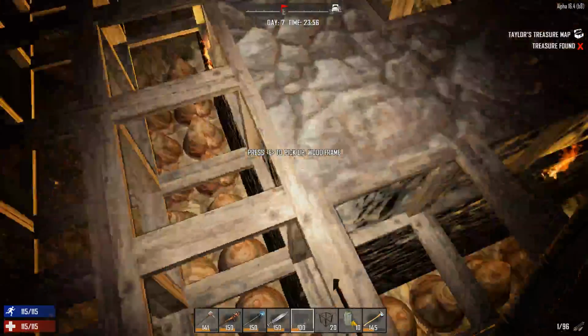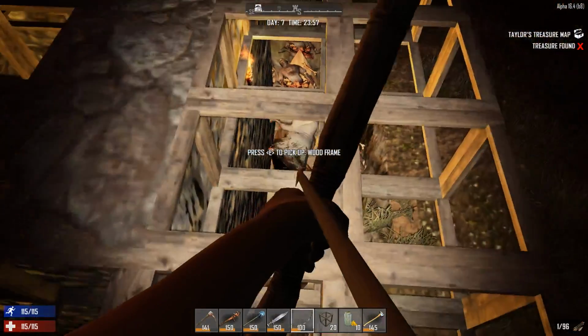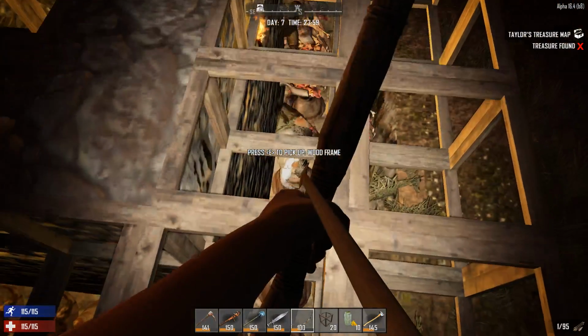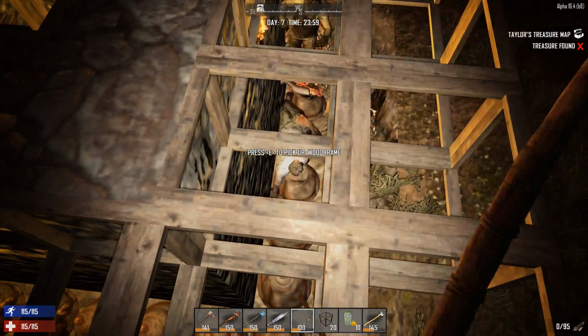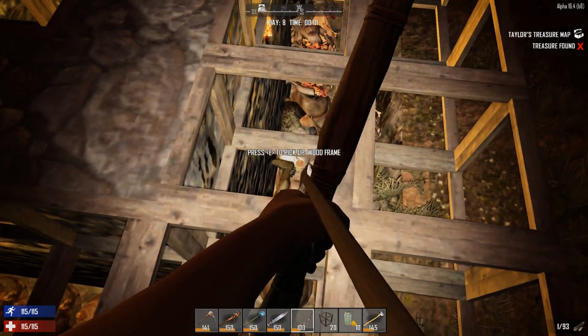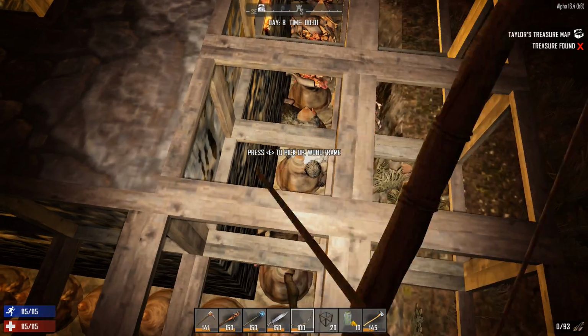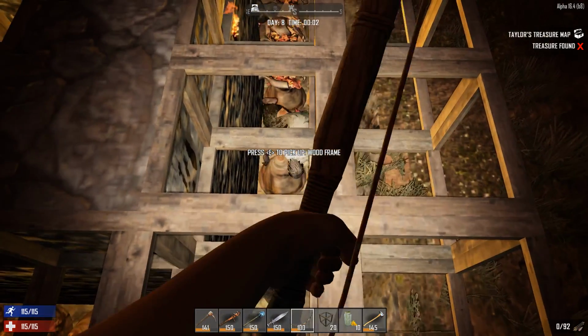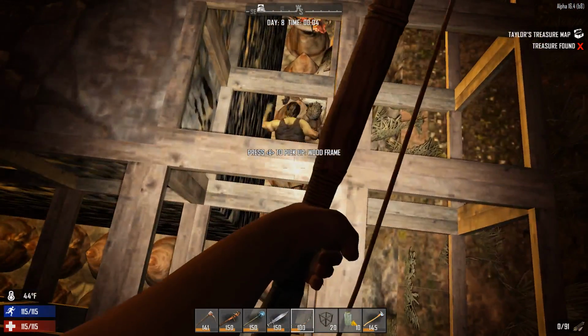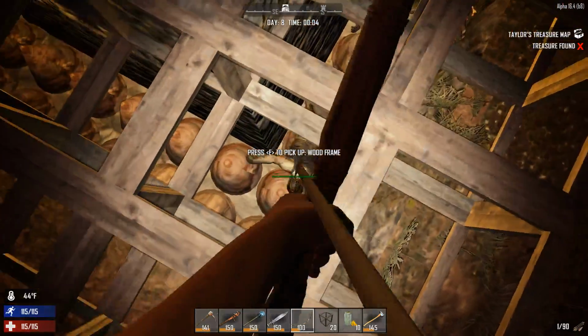I'll wait for her to come down here. I think it's a waste of time. If there's too many bodies down there, you're not actually doing anything. But yeah, the day 7 horde's extremely tame, as you can see. It's nothing to worry about. In fact, the horde's probably going to be just about done shortly.